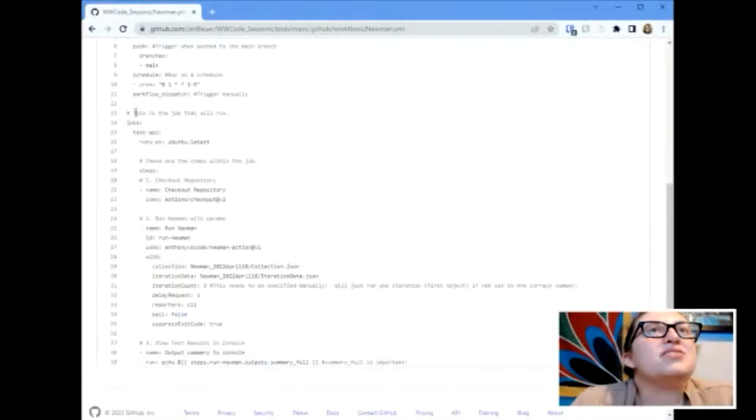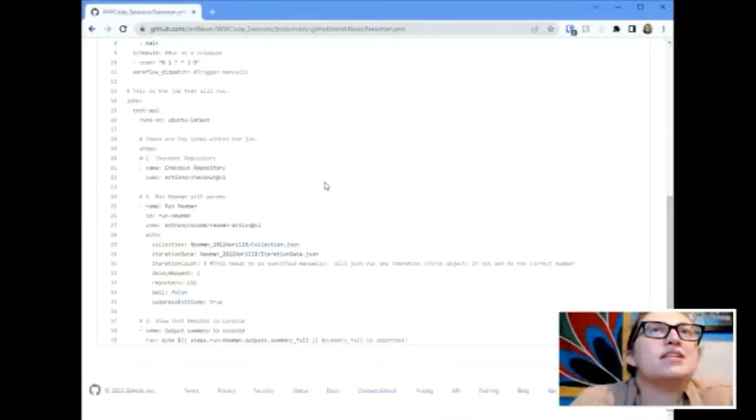For the job that we actually want to do, you've got to tell it what the steps are. So I found another repository that had some connectivity to Newman that was already set out. I've been playing around with this, but I could probably figure out how to do this more manually, actually running Newman and making sure I do all the different commands manually. But this was just so much easier to set up.